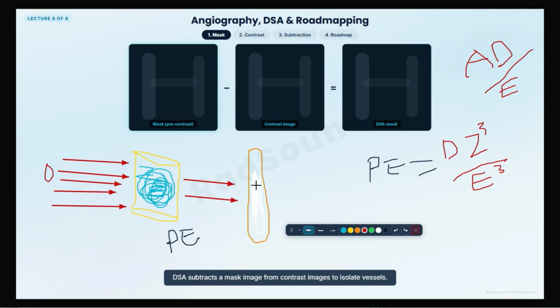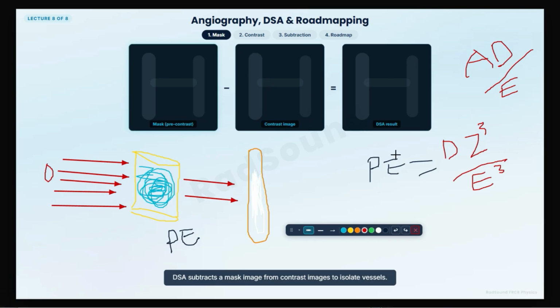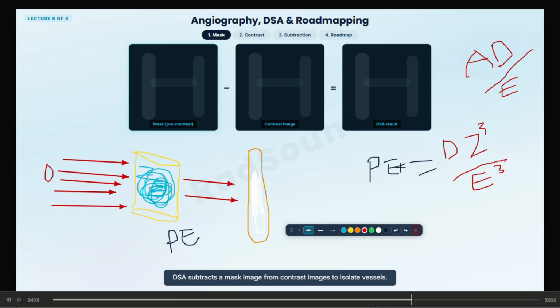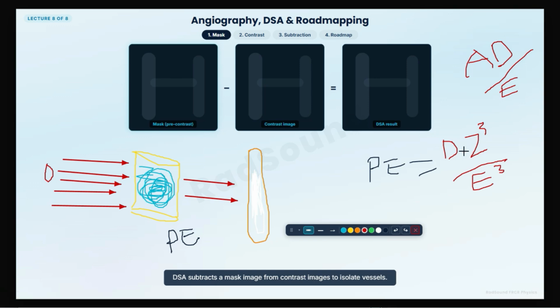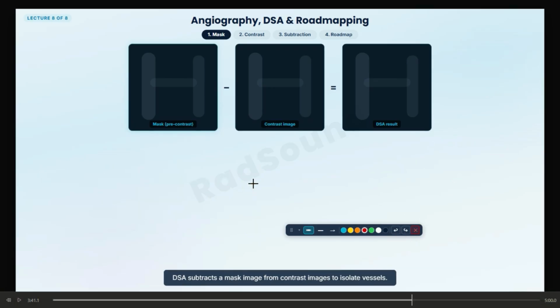This is a very important method. So we started by this. You remember photoelectric: iodine has high density, and the photoelectric effect increases with the atomic number Z. So we have a very dense material with a high atomic number. The photoelectric effect will help us to see the vessel as brighter because less photons are reaching the detector. So what now? After that, what will happen?